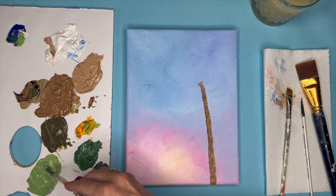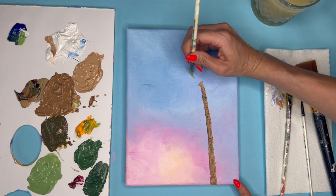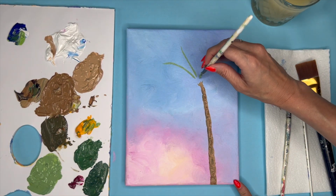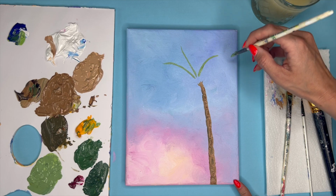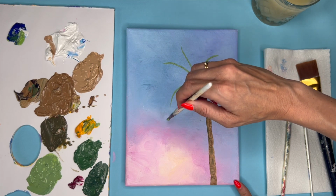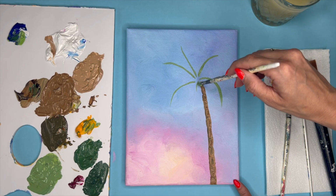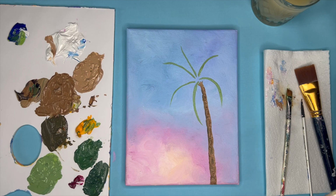So I'm starting with my lightest green first, and I'm going to be using this to draw in the stalks. So going over to the top of my palm tree, I'm just doing a very slight curved line going straight up, and then the next one next to it, and then we're going to curve it around. It almost looks a little bit like the top of a firework when the firework explodes. So just following these leaves around, just curving them as we get around the palm tree, and you might even have one at the front which almost goes over the trunk.